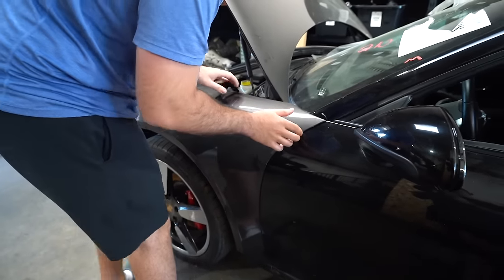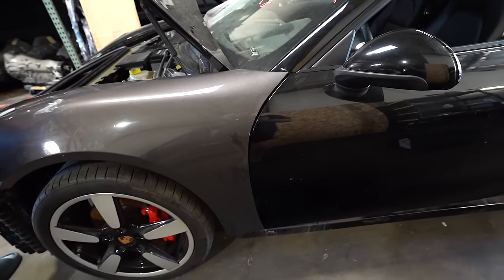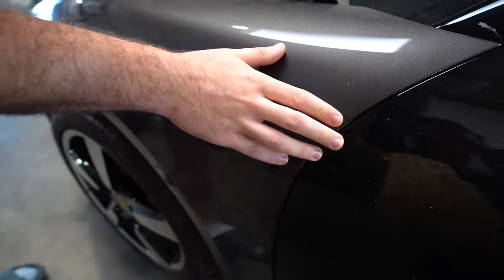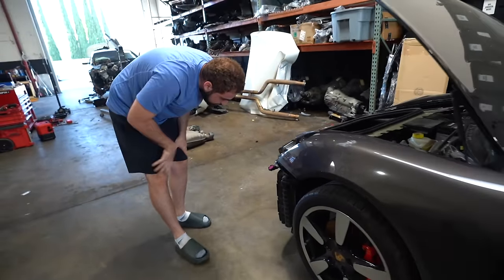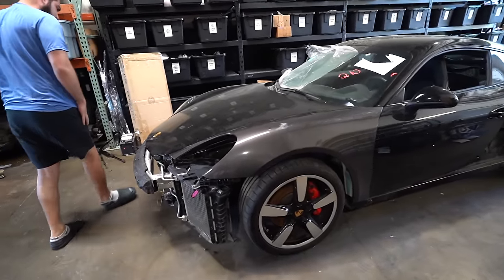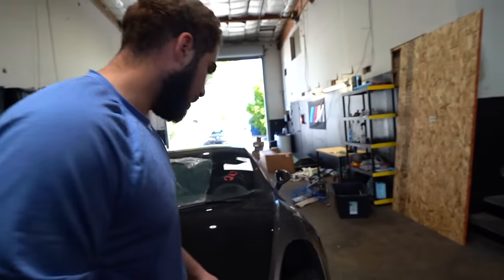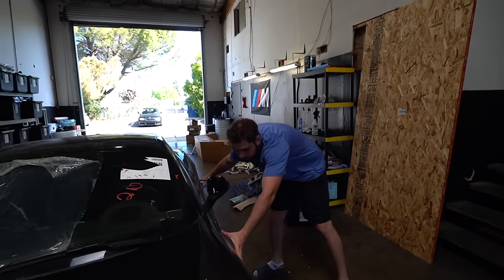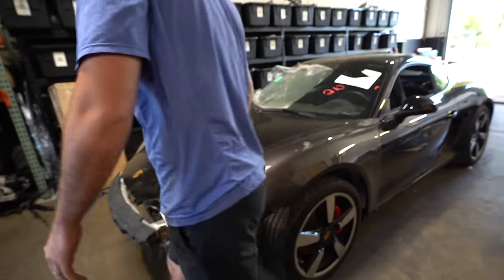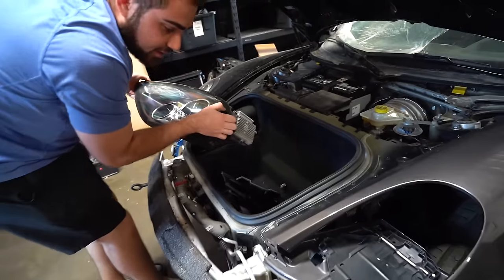I think it's the right fender — you just have to place it and play with the fitment a bit. Looks pretty good actually — all the screws are lined up. The gaps are actually really tight on these cars, I did not know that, but apparently that's factory gap. No rubs — that works out pretty good. This fender just needs to be painted, it's not going with the current color. And here's our new headlight that we ended up copping — new to us used headlight.